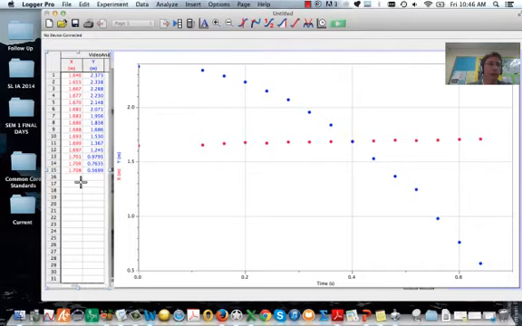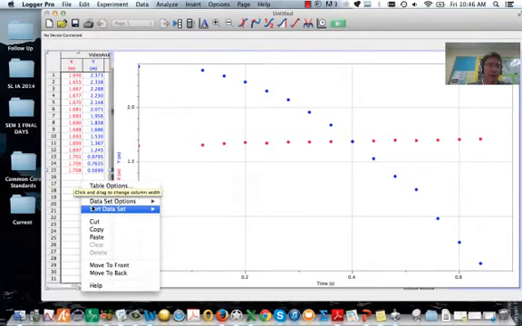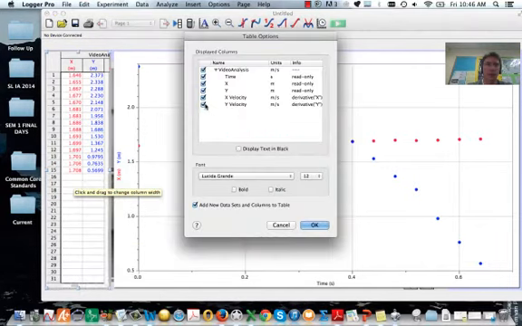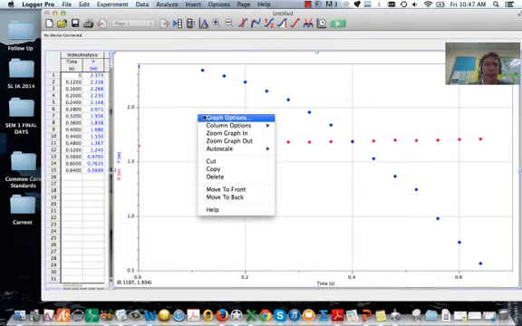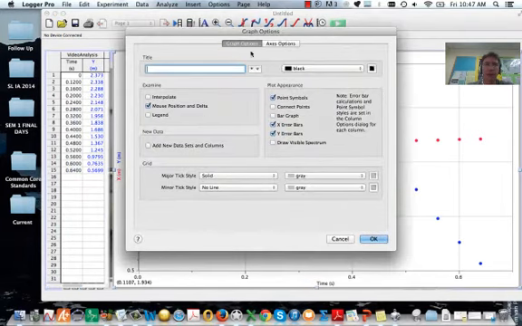So what I'm going to do is right-click on the table and go to Table Options, okay? And I'm going to uncheck the quantities here that I'm not interested in, okay? So I really only want the y and the time, okay? So you can see here you got the time and the y, and you can go to graph options as well.